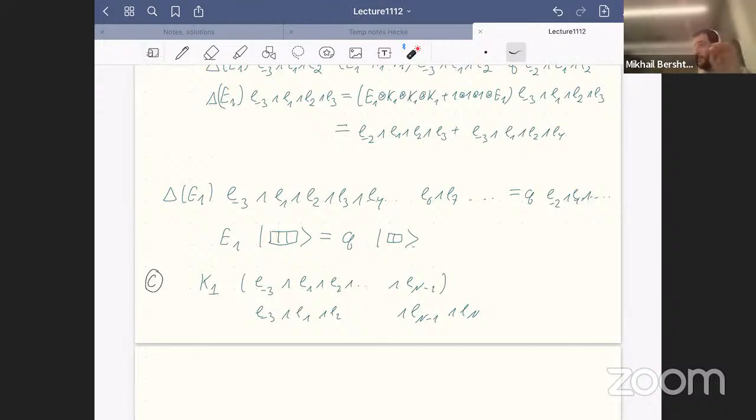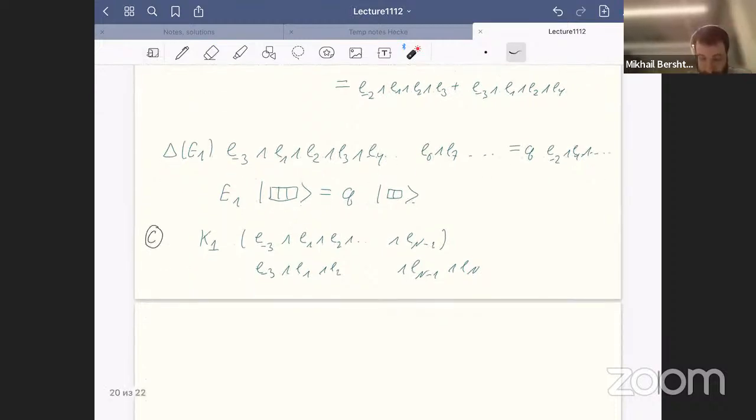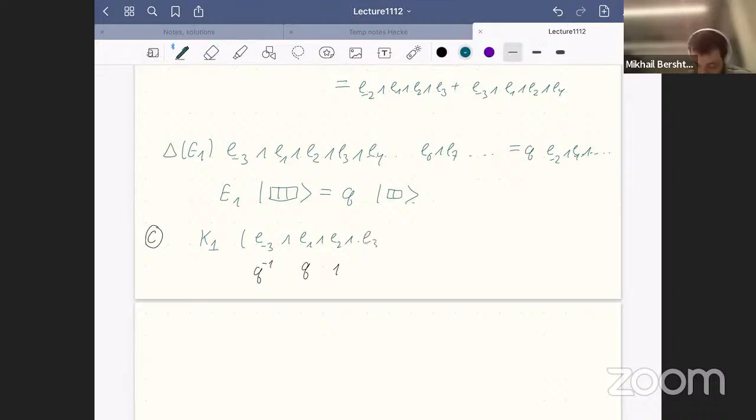And again, the definition is as follows. We say that K1 acts as usual for generic n, if n is not residue 0, residue 1, and so on. So if I take some infinite limit, then K1 acts on E minus 3 by q. It acts by q inverse on E1 and acts by q on E2 and acts by 1, and then we get pairs. Let me write it maybe explicitly and it will be clear, at least for me. So on E minus 3 it acts by q inverse, on E4 acts by q, then 1, then again q inverse, q, 1, and so on.